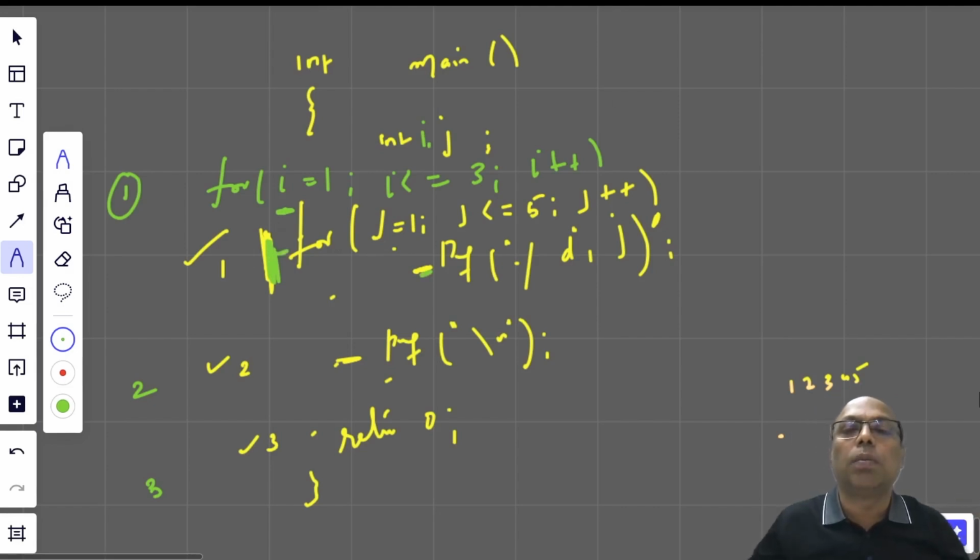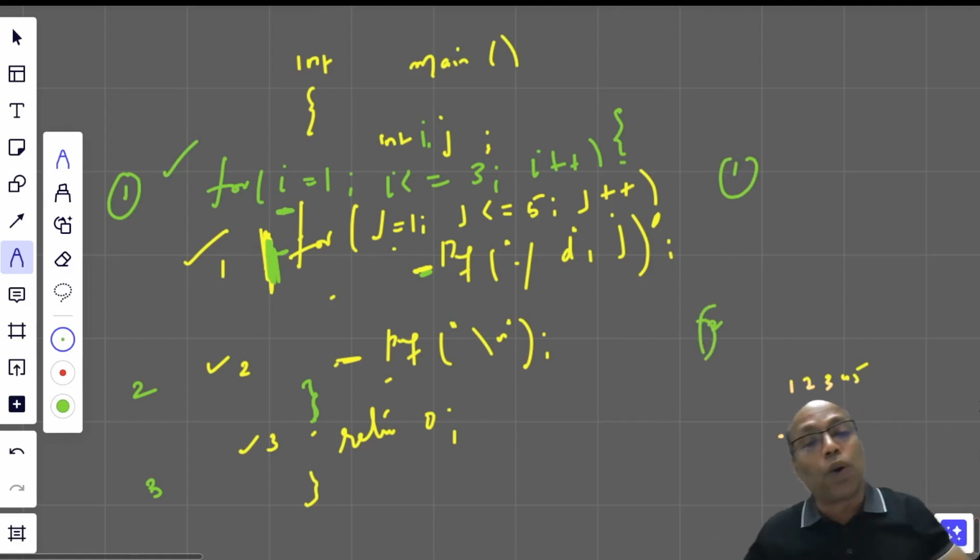Okay, sir, now I put a curly brace. I opened here, closed here. That means by putting a curly brace, I combined multiple statements into a single statement. That means inside this for right now I have two statements. Which are the two? One and two. My program has how many statements? Only two. Which are the two? One and two.